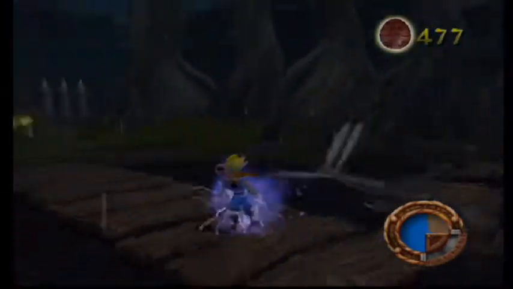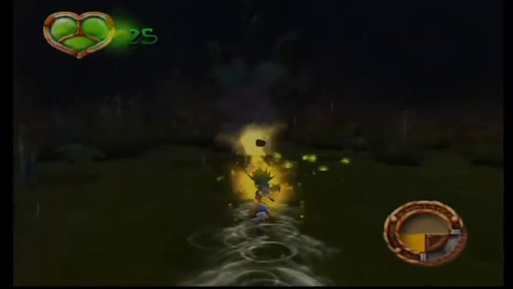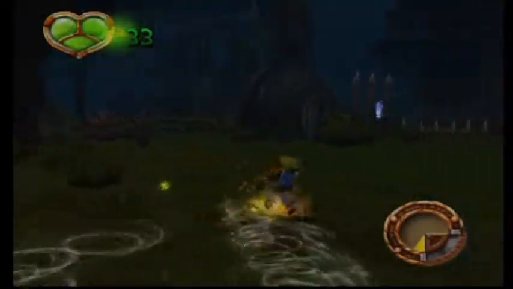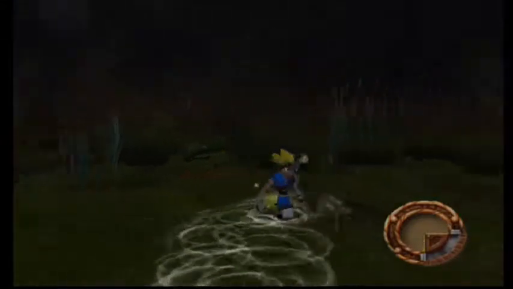Now before I do something stupid, I want to get these guys. Ed and Ned. Now we just go over here and just blast our way. There we go, had a nest of rats.